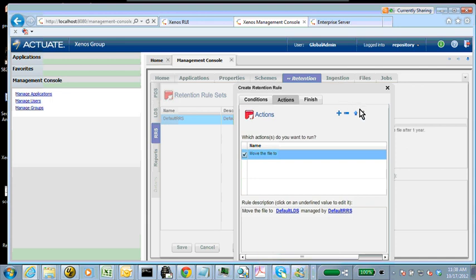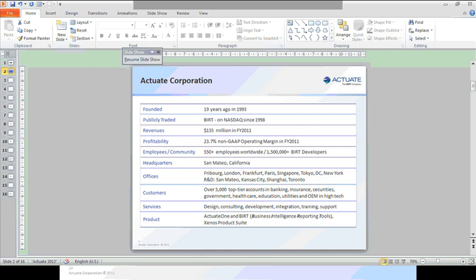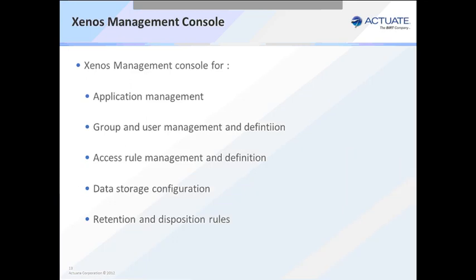Thank you, Will. Just bring up the slides again. So since we've covered the storage, or the way that we address storage, I just want to take a look at third-party connectivity. In addition to the Xenos repository, the RUI can connect to other repositories.